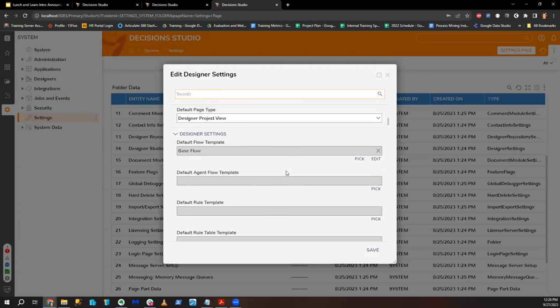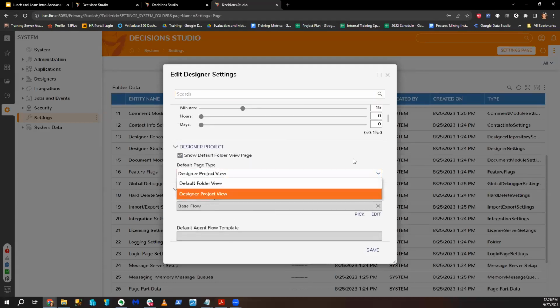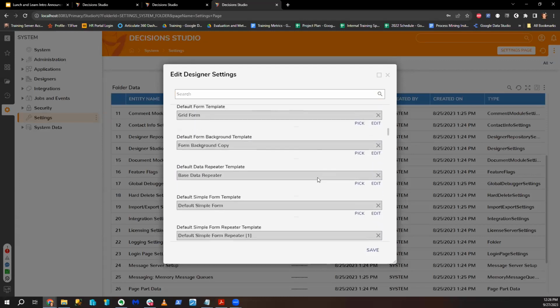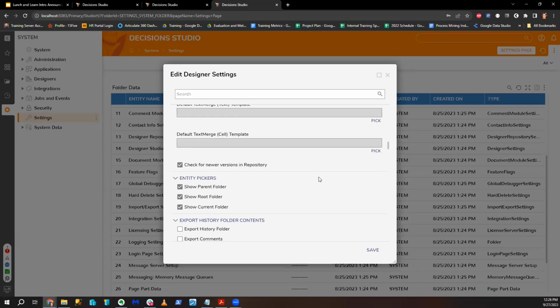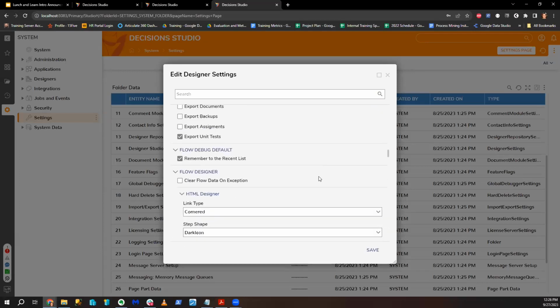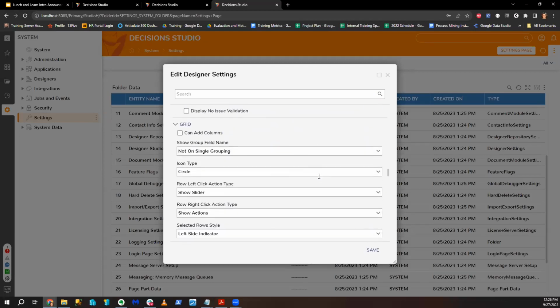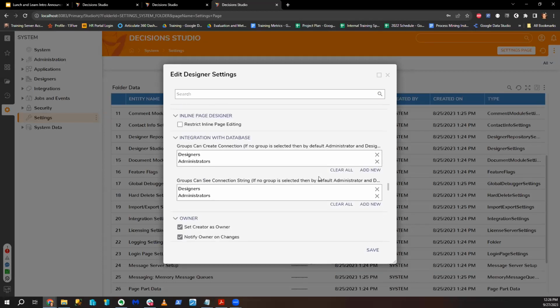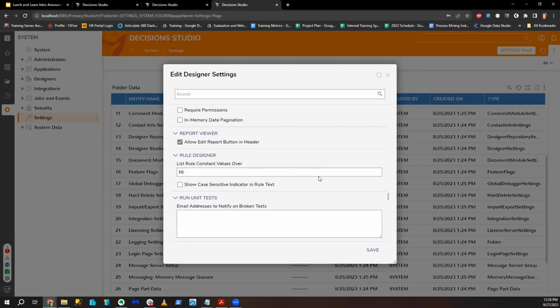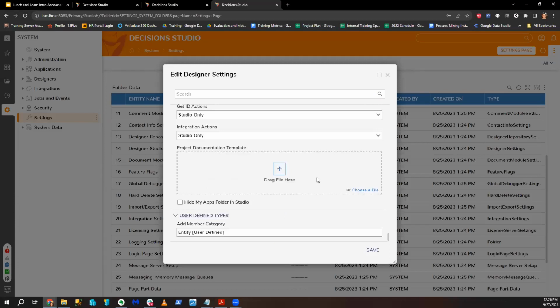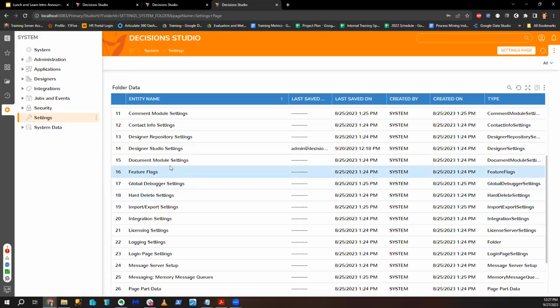All right, let's do it the old fashioned way. Project view, default folder view, no. Show parent folder, entity pickers, member, grid circle, sure. And allow you to test. Default logo. No, it's not here. Oh, that's cool. You can change that. Did not know that.